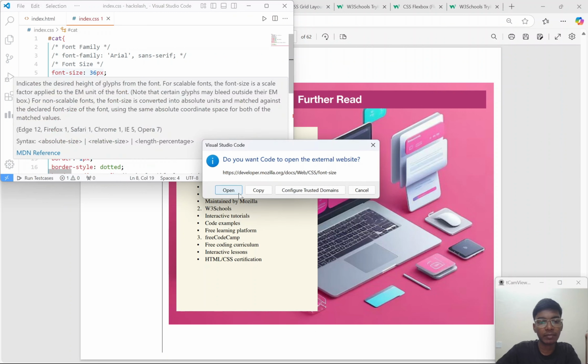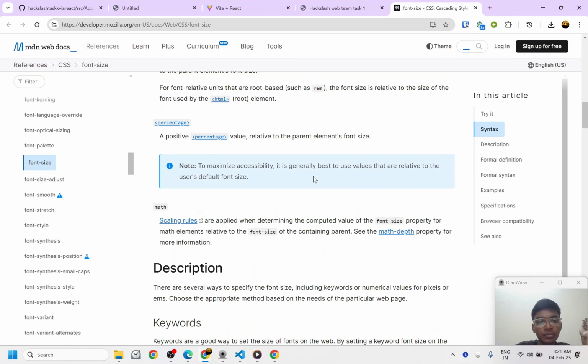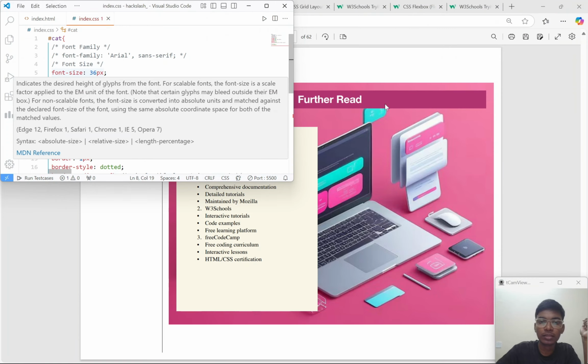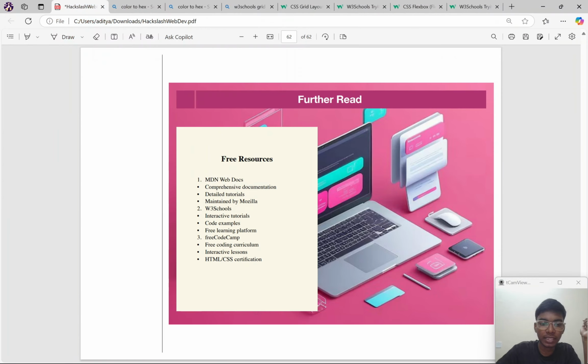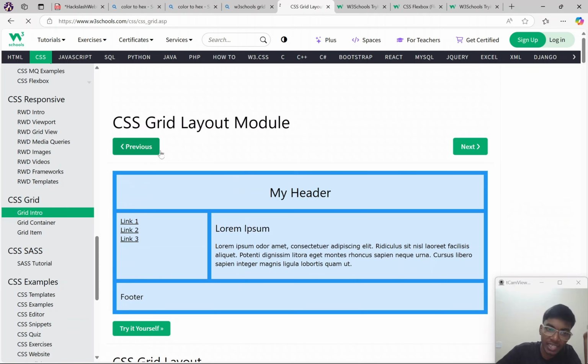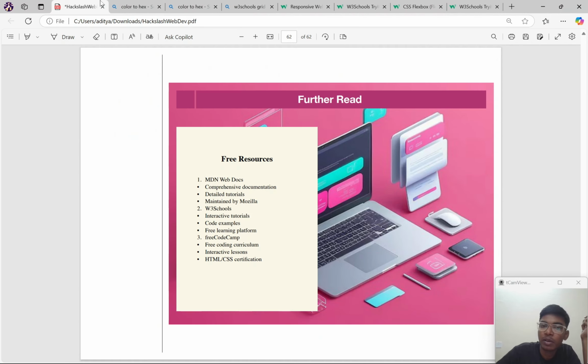Let's just click on MDN. See, you get everything. It is maintained by Mozilla. Then there is W3Schools, which I used to show you the example. There are many examples of CSS. If you want to see, you can obviously try yourself. Obviously explore. Then there is freeCodeCamp. FreeCodeCamp has all these interactive sessions, and there would be industry professionals teaching all of this. You can go to the freeCodeCamp channel.